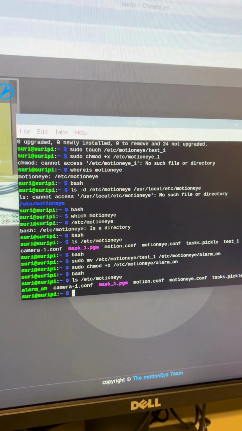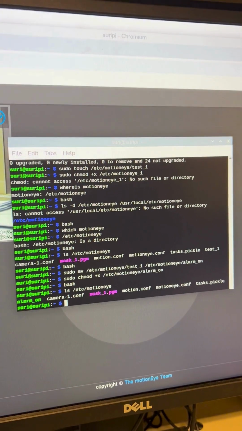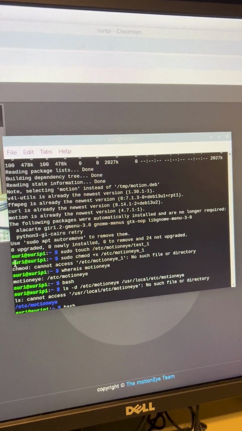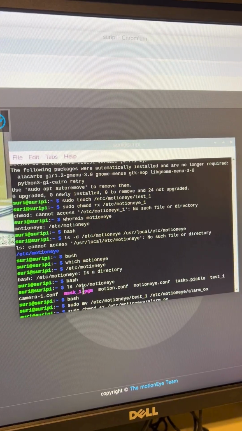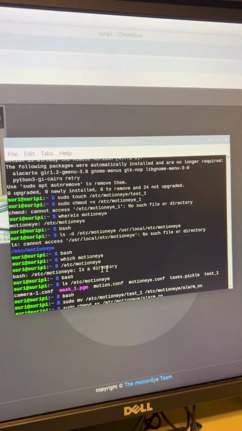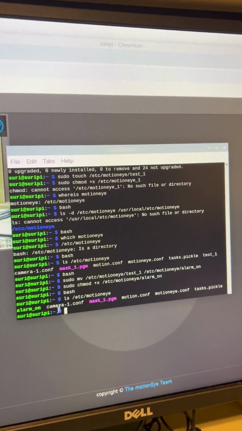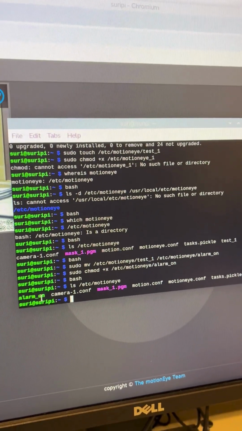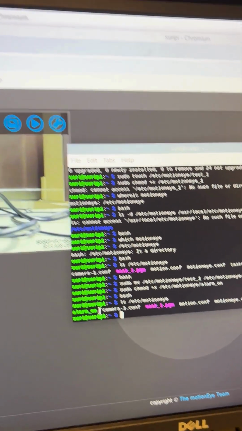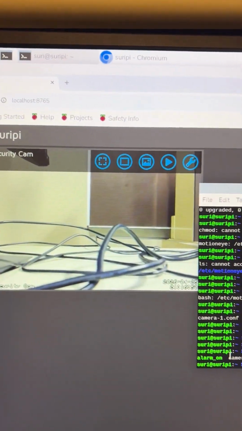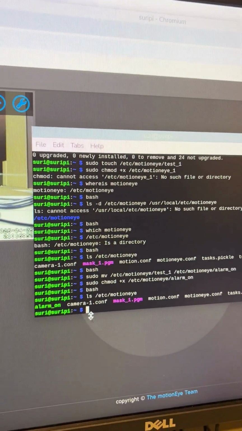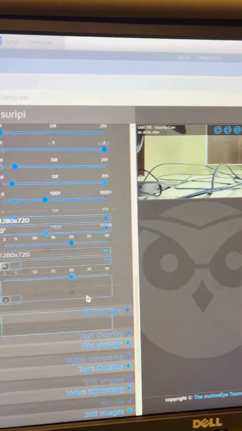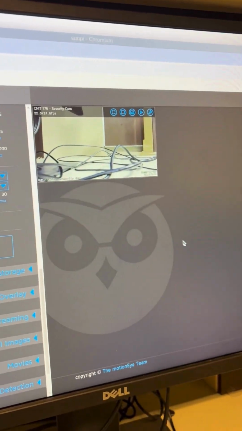For context, I ended up getting the action button to work by doing this code. And then it checked that it was a directory. It made the test. I took the test and converted it into the alarm instead. And it says that the alarm is on, which means there should be a button over here. We're working on the button, but it does say it's on, which is great. And when I click the mask button over here, it is in fact on.